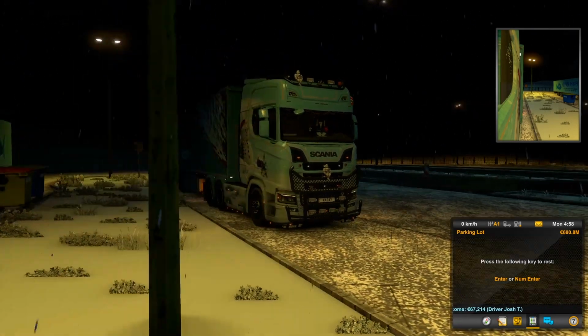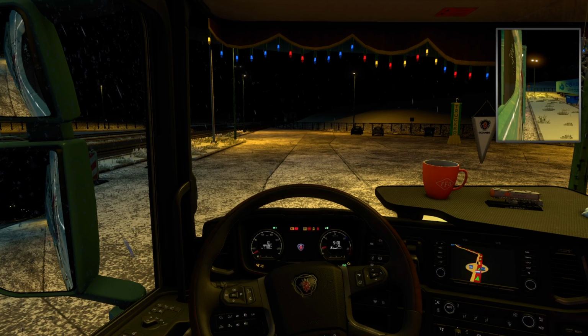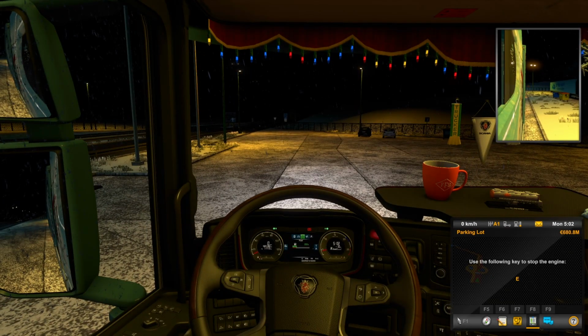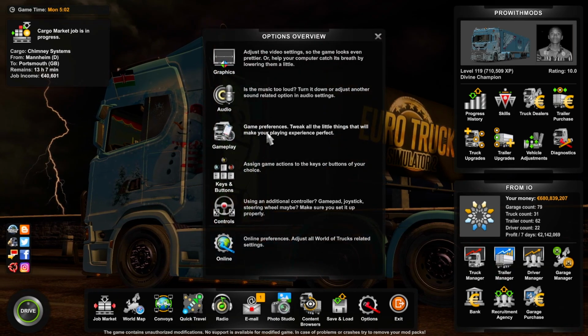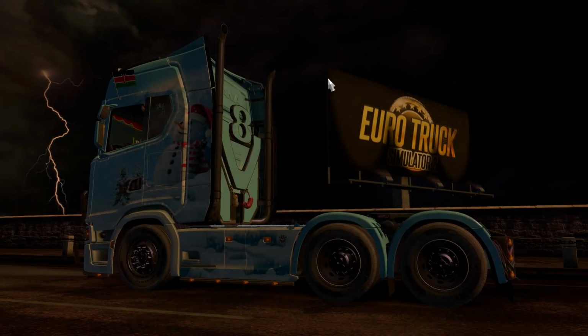Let's rest until tomorrow morning. There we go, perfect. Ooh, it's snowing. Is it snowing or raining? Perfect, snowing. Let me do something. Maybe we can set the rain probability to the maximum. That way we'll keep getting that effect of the snow falling from the skies. There we go, perfect.